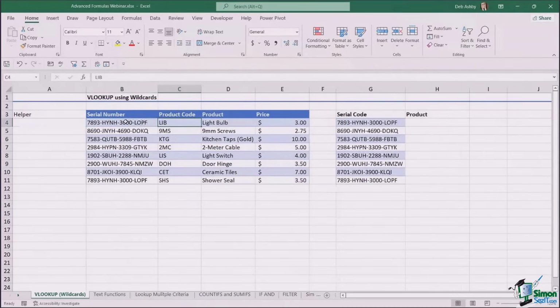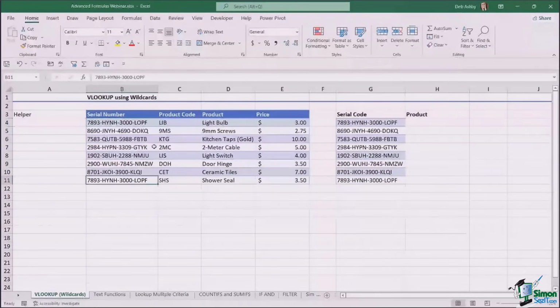Even though we have the same serial number for the first row and the last row, they have different product codes. So what I can do is join together the serial number and the product code, and that is going to give me a unique identifier for that row, because this bottom one is going to be different to this top one because they have different product codes.